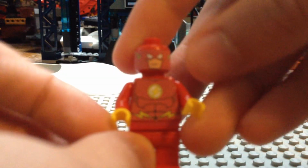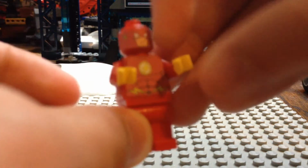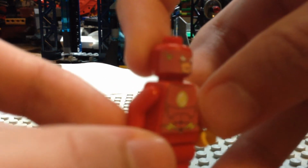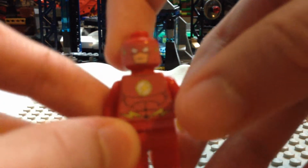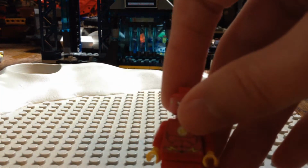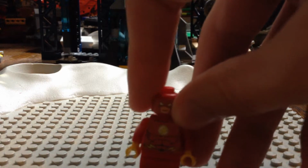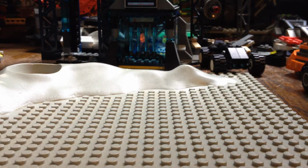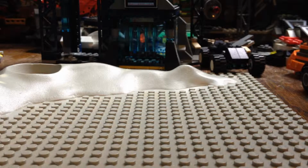Or oval. Or something. I made him have yellow gloves. Because he has yellow gloves. His body's just regular Flash body. His head just has those two little yellow bolts. So I really am PO'd right now that you can't see this. I can't see it either. It's not focusing. Okay, well, screw you, Flash. Even though you're one of my favorite DC superheroes.